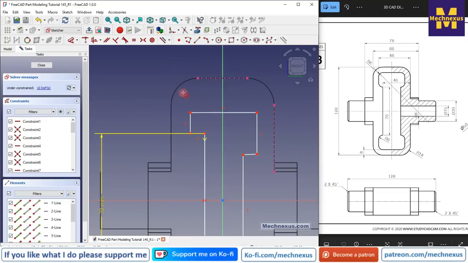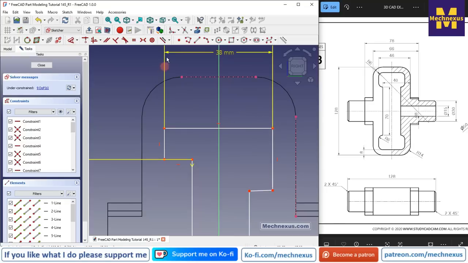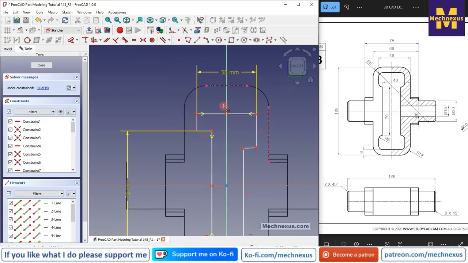Now here we will select a smart dimension and provide the dimension of 38, and here we will use the symmetric constraint, select this and the axis. And now we will select this and make it equal and set it horizontal.